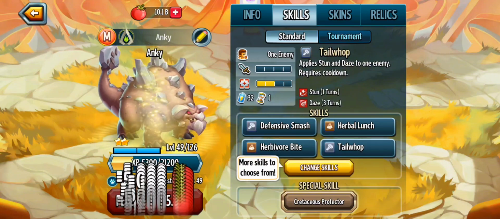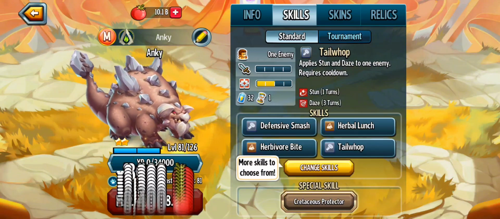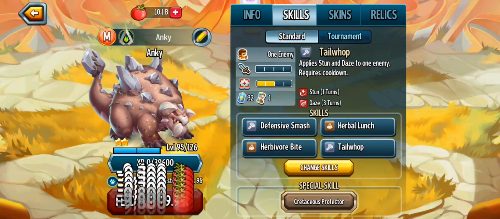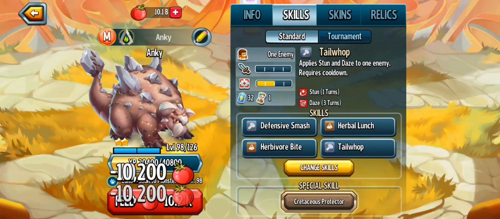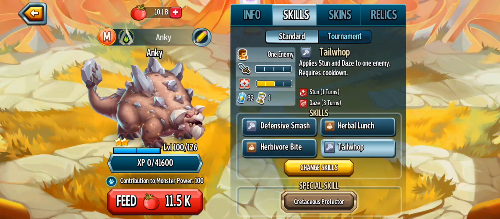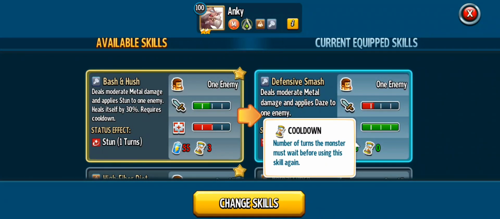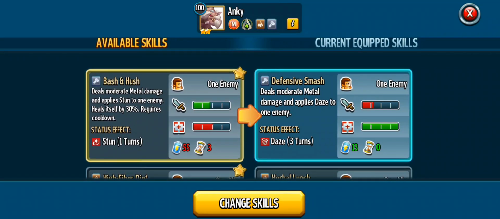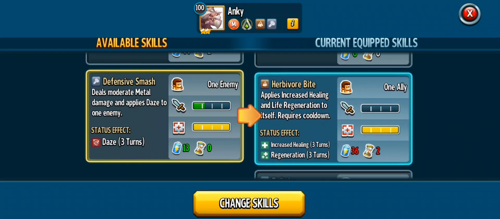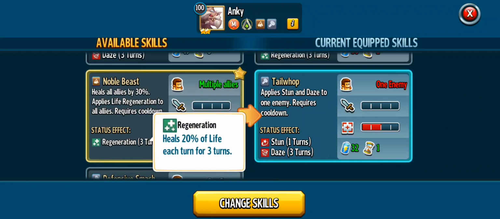So we're getting a bunch of skills. I did already look at the skills, I did an analysis before this video, to see what skills we should actually put. This guy is a tank attacker, which, I don't know, I'm not a big fan of tank attackers. But anyways, we're going to go over here and put his skills as to what we want. So we have Bash and Hush. We have defensive smash. I think we're going to be using him more as a tank actually. We're going to use him more as a tank instead of a stunning attacker because he has a bunch of stun skills and a bunch of regen skills.